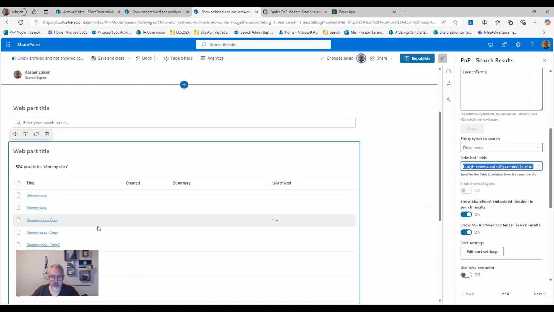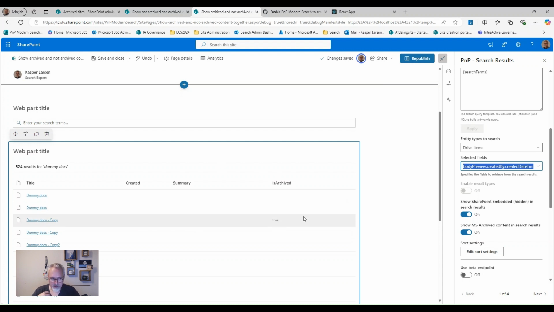The task that we have right now for you is that you should, well, that's my opinion anyway, in some way make it visible for the end user whether the stuff that they're looking at right now is archived or not archived. In this case, where we use this layout, it's pretty obvious because we have a column called is archived.